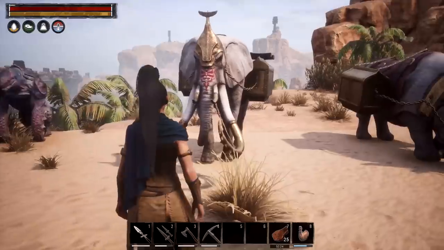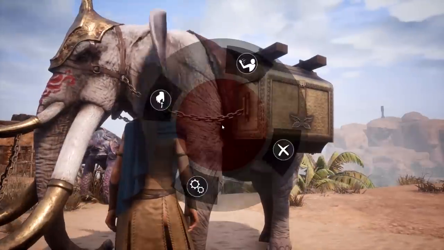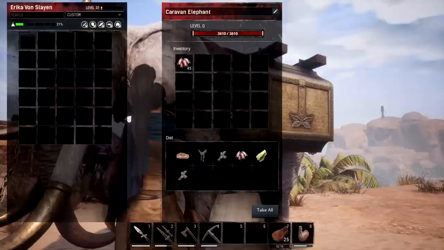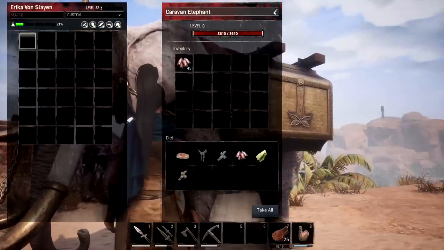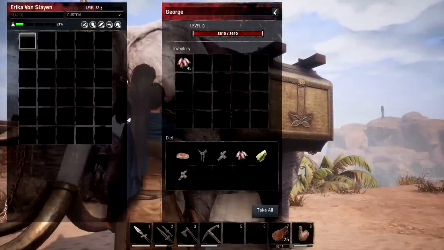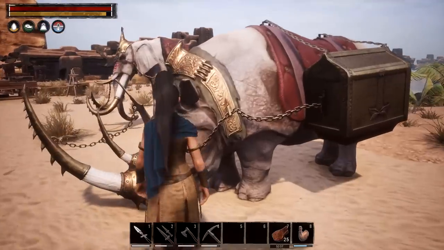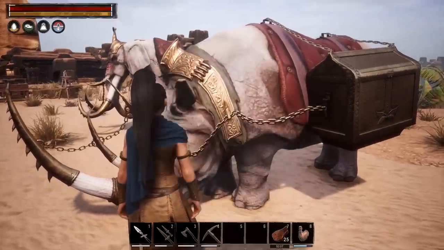So we might load this guy up. We're gonna have to name these guys. This guy here, man, this is George for real, man. Alright, so can we do that? We sure can. Caravan Elephant George. Here we go. Alright, it's easy enough, right? Alright, George, you're with me. And this guy, well, his name is pretty obvious as well, isn't it?